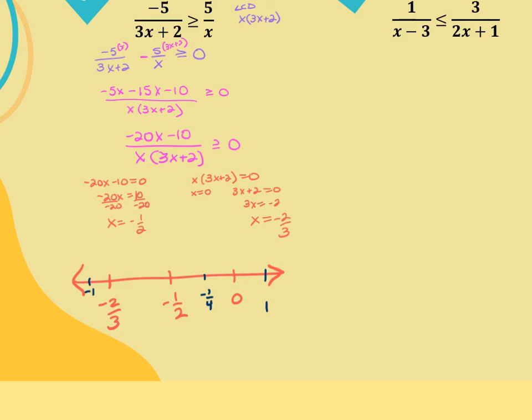Yeah. Why didn't you multiply, like x times 3x plus 2? Don't you multiply x times 3x plus 2? I am by giving it that denominator. So I didn't write that step out, but technically you are by putting it over that denominator. Don't you do it to both sides?